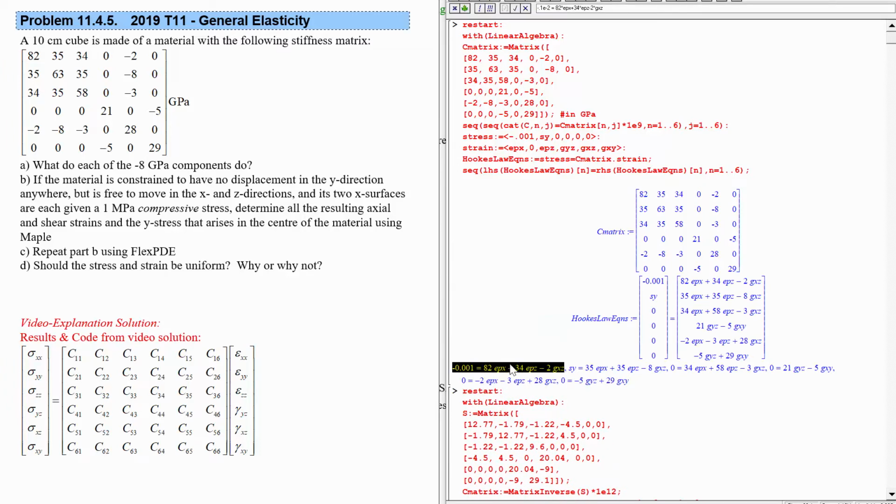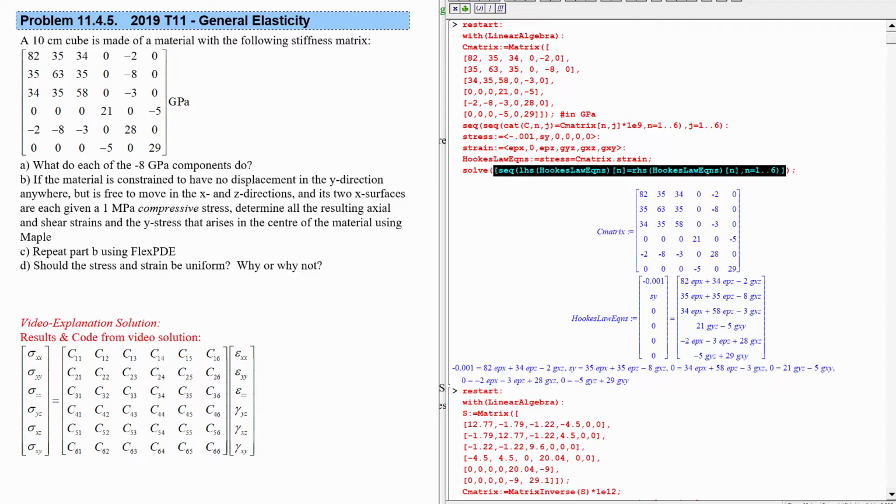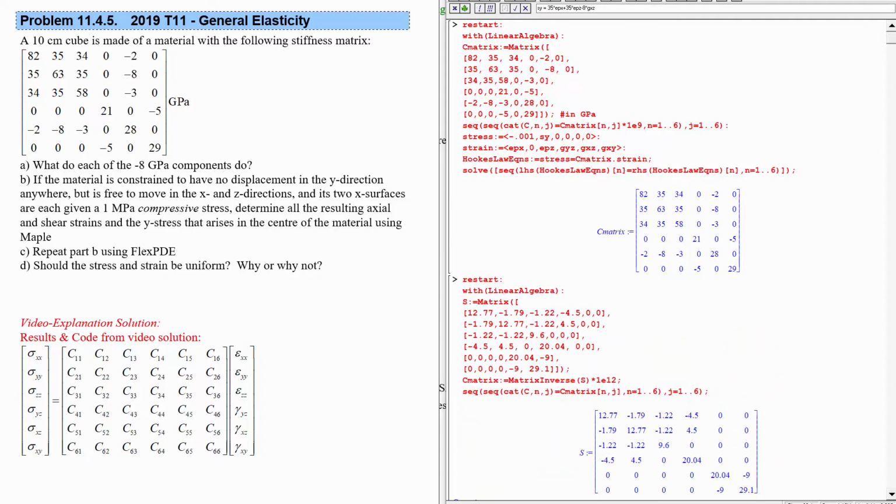Let's see, is the first one this equals that? Yep. And then the second one is Sy equals that. Okay. So here we go. We've pulled out all of those equations, and now we can solve it. We'll just put them in square brackets so that we're giving it as the first argument to the solve command.